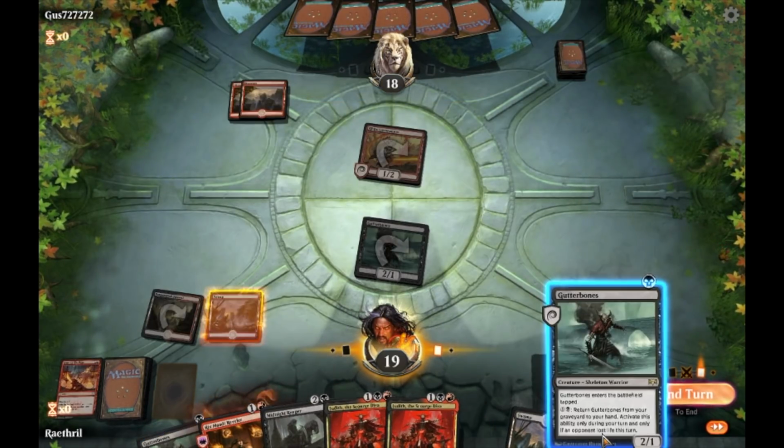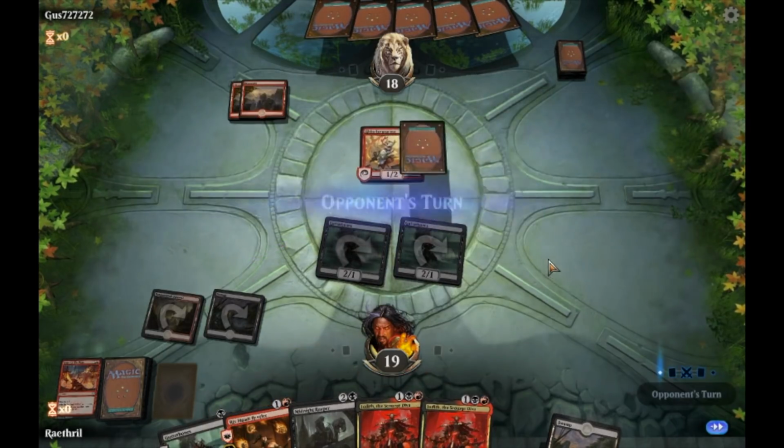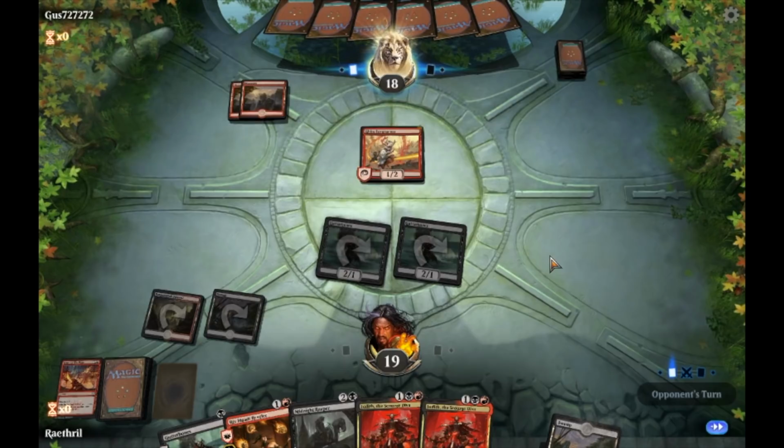So see, case in point. I'm going to play this Gutter Bones instead of the one in my hand so I don't lose this one next turn. And no matter what I draw next turn, even if it is a land, I'm playing the Swamp that I just pulled from Light Up the Stage. Nothing else. So we can at least play Judith next turn, which is great. Go swinging in.